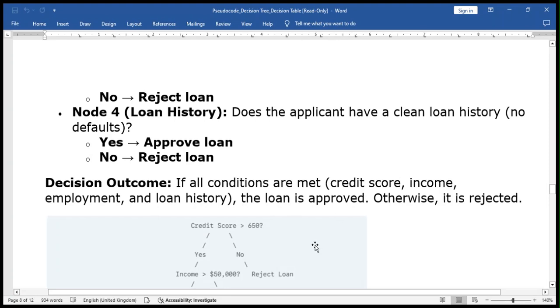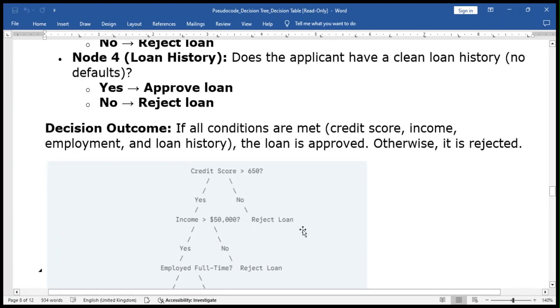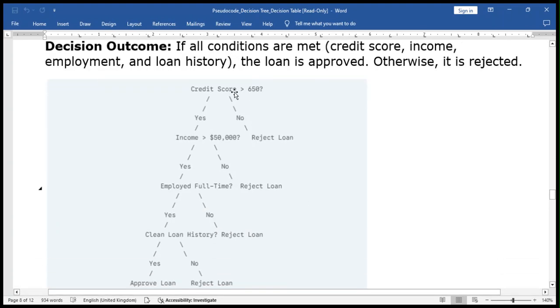But in the real world, what usually happens is that if the applicant meets some of the conditions, then some of the loan amount can be approved. So in this case, if the applicant was applying for a 1 million loan and meets some of the conditions, maybe the applicant may get only 150,000 as the approved amount. But if the applicant meets all the four conditions, then the applicant will get all the 1 million. So you can have here the decision tree in diagrammatic form.